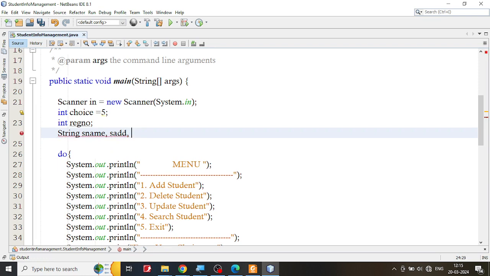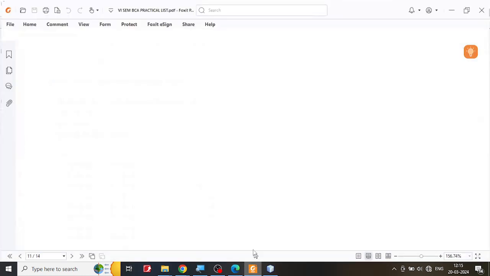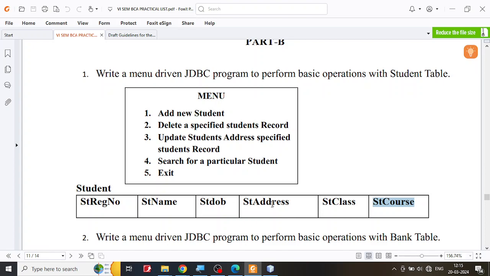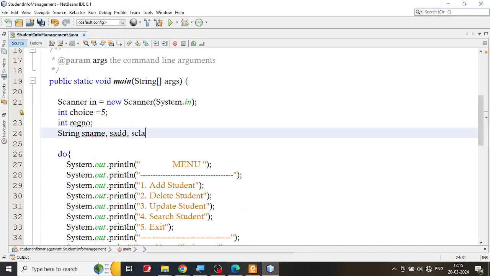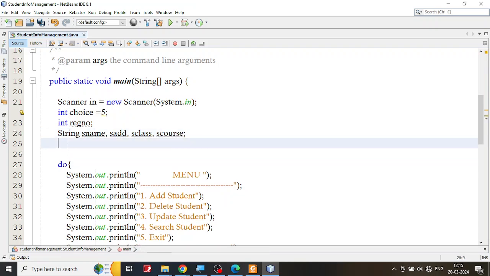Let me just see what else you have. Student name, student address, class and course. Yes, class and yes, course. Date of birth. If you want to, you can take it as the other one. I don't think so. This needs to be not this date. I need a class DOB. I don't think that's going to make any difference in life, even if I take it.